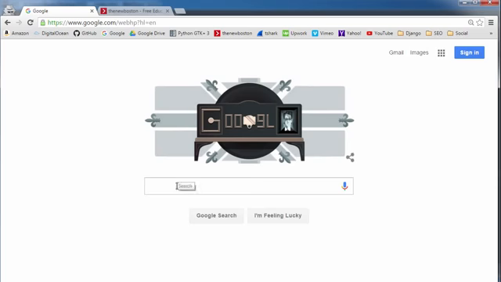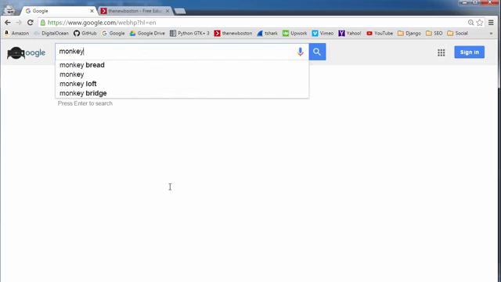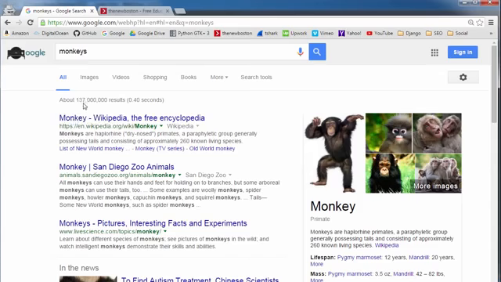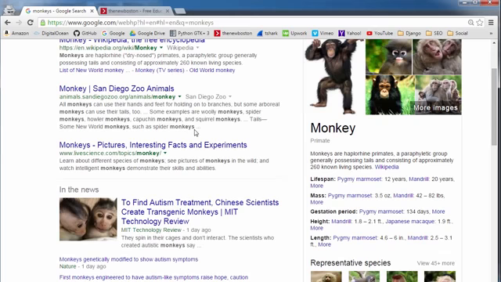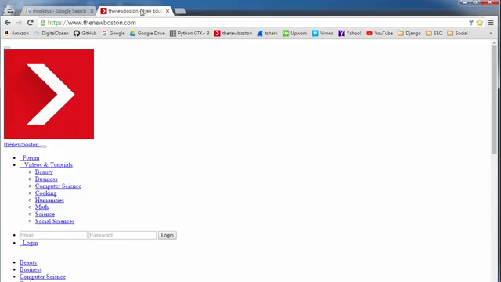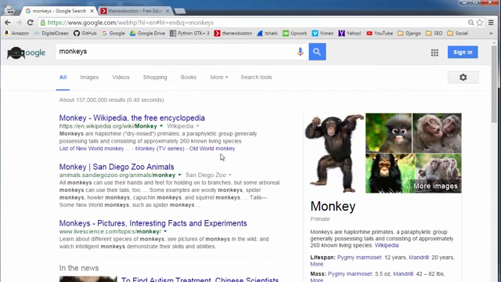Alright, so far simple enough, but now we have a question. What happens if a user types in monkeys and there are 137 million websites that are relevant to monkeys? We know that it has all this info, but now Google's formula, and Yahoo's and Bing's formulas, have to use a bunch of different variables to determine what is the most relevant website. These are the variables that we're going to be taking a look at in the upcoming videos, but basically there are a lot of different factors and they're not all weighed equally.